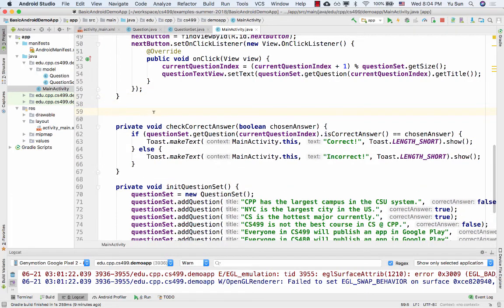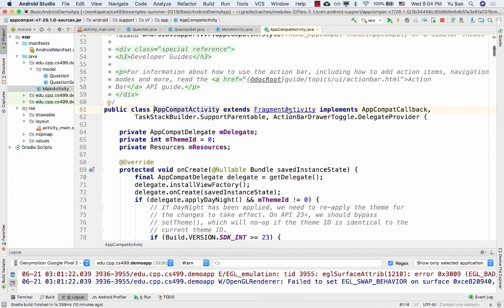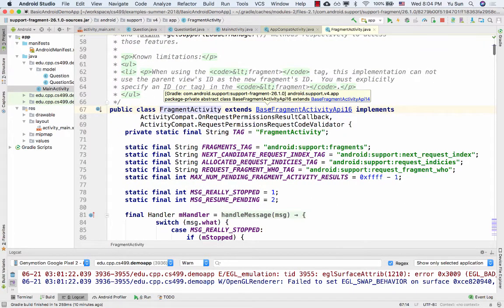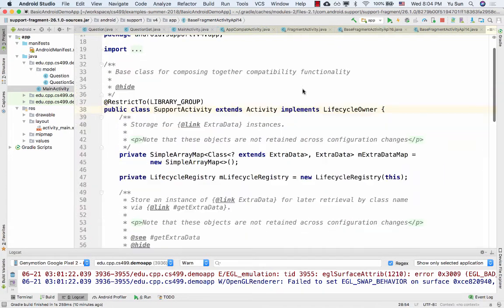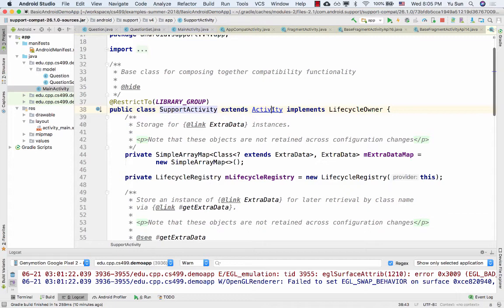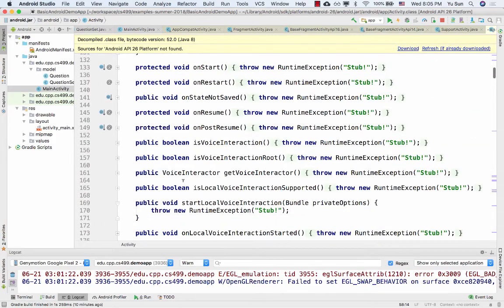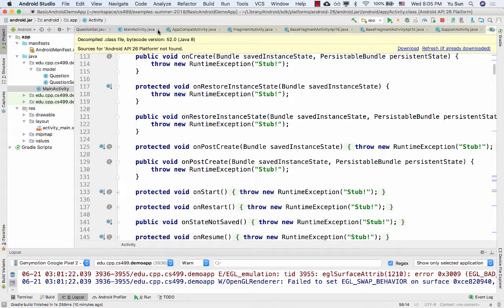Everything has already been defined in a class called activity. If you look at this AppCompatActivity, which is the parent class, and open it, there is another parent class called FragmentActivity, another one called BaseFragmentActivity, all the way to SupportActivity, eventually Activity. This is the top level class. There is actually one more, but that's not important. The activity has everything: onStart, onRestart, things like this. All right, let me close this.